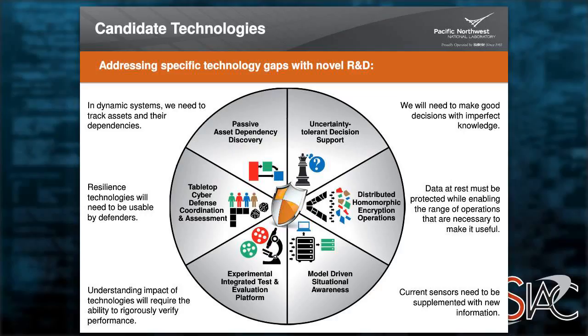I mentioned already the next quadrant, or the next triangle, model-driven situational awareness. We've had several projects looking into different mathematical graph topology, all sorts of different spectral methods to discern new kinds of state out of cyber data sets. Now, typically, when you think of a network for a cyber data set, it's easy to think of the fiber layout that connects systems, or the particular way that those systems are talking to each other at any moment, as manifest through network traffic.